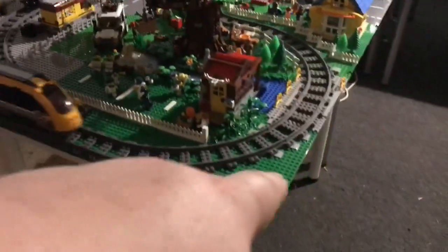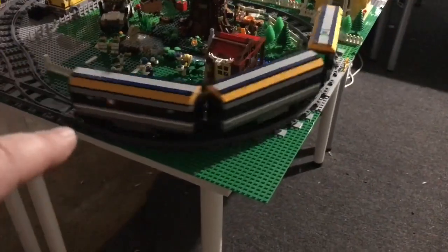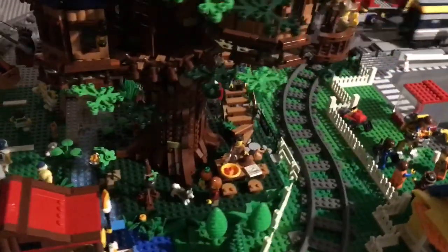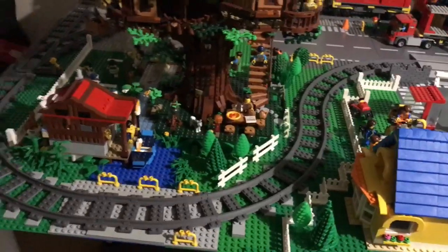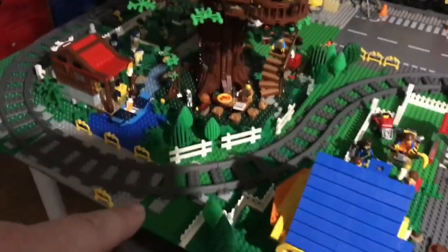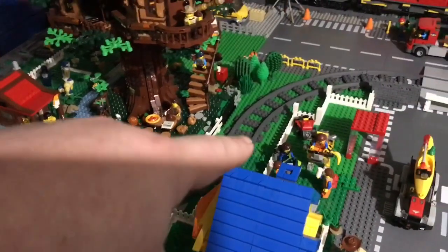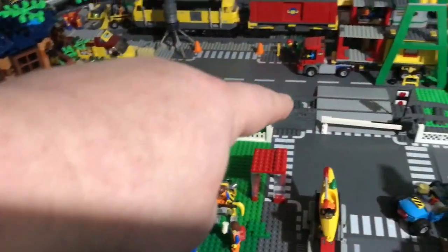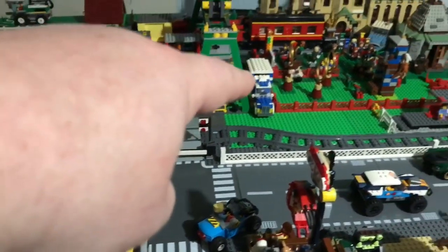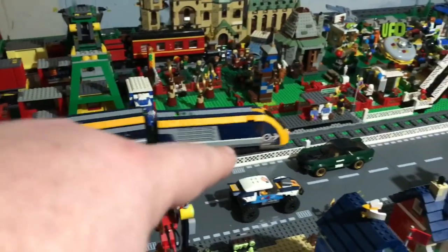If you look at the R32, it's turning within a base plate, and that is a huge space saver. As you can see, by using the R32, we get this S-curve going on here that straightens up into the level crossing, or the train crossing in the USA.